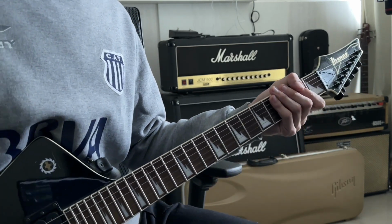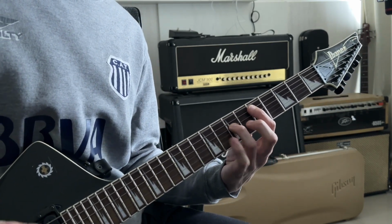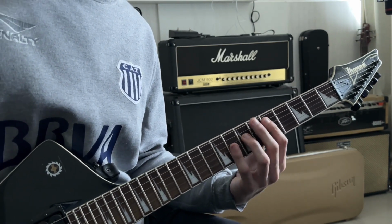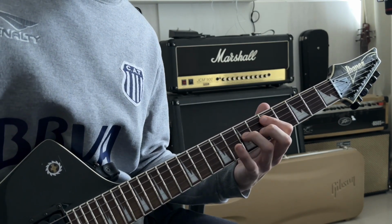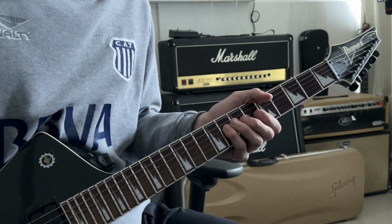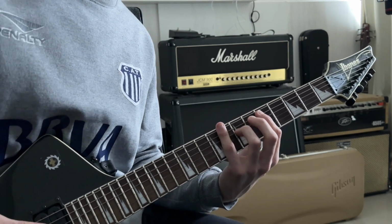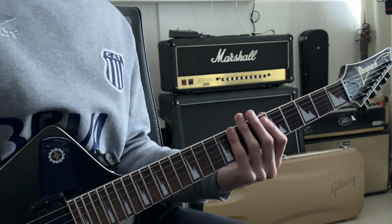Alright, and it closes basically doing this little C power chord. So basically drone, C, F, G. Adding basically the sixth, the G sharp. Alright. And then we get basically to the final pre-chorus or kind of a verse.